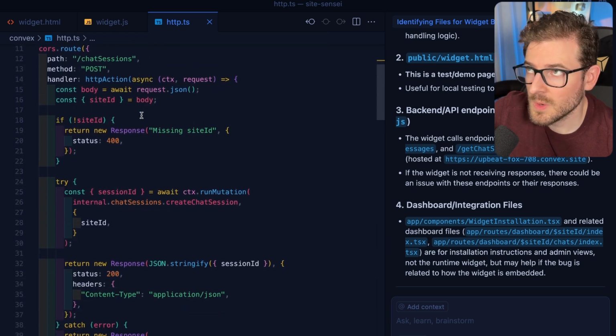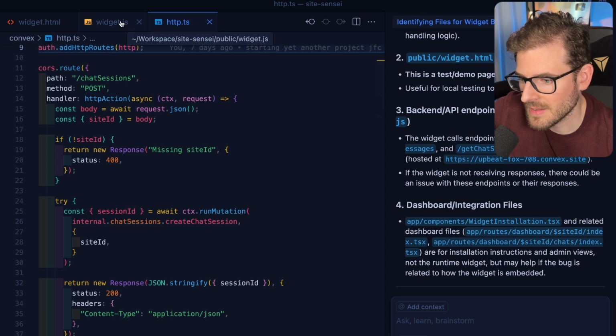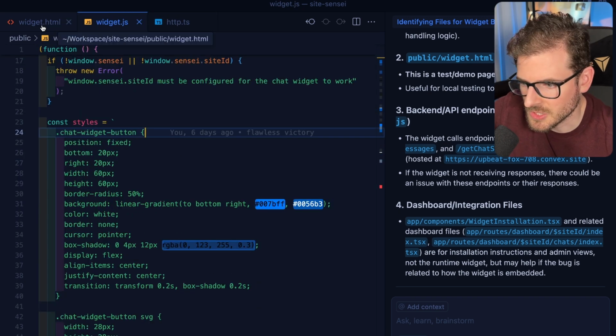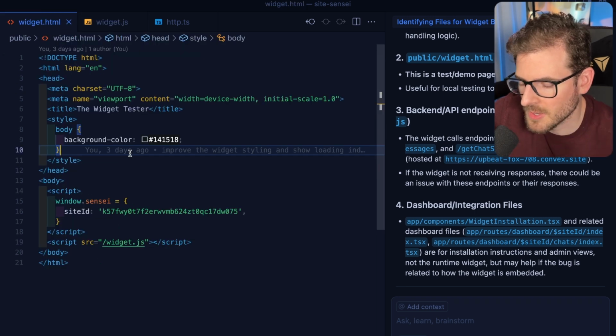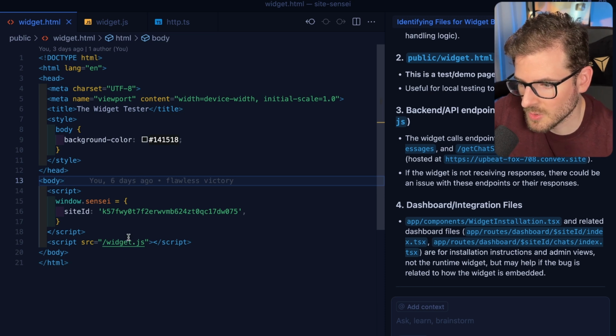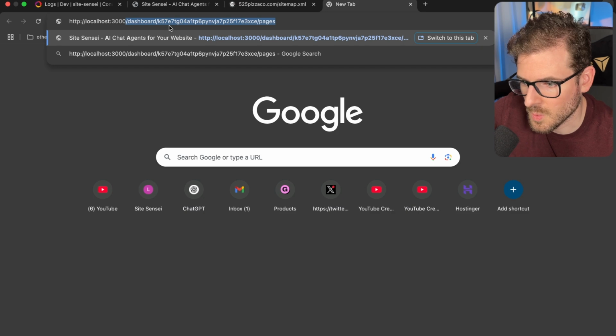And again, if they said when a user tries to send a new chat message, it would make sense to try to figure out in the client side where that logic is happening. Let's try to pseudo debug this issue, right? We know that the widget shows up on the screen. So this widget.html, you can assume that, okay, this seems like it's pretty good, because if I go to localhost and go to /widget, I know that the widget shows up, okay?